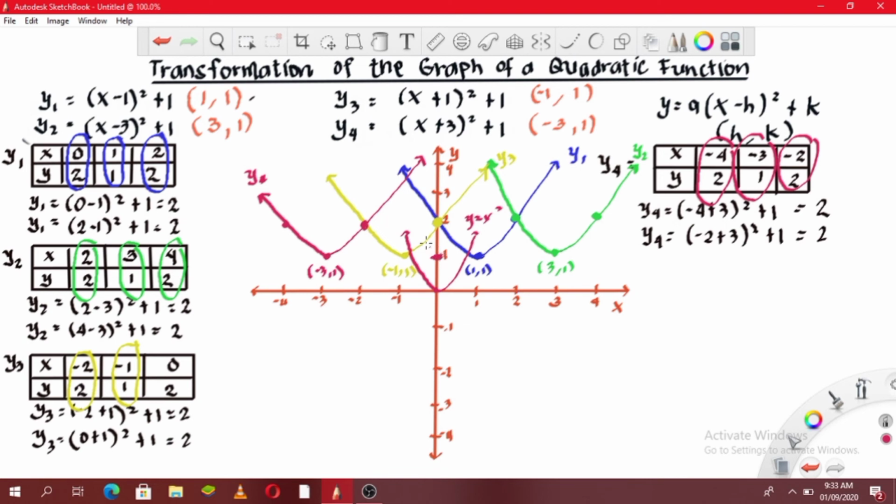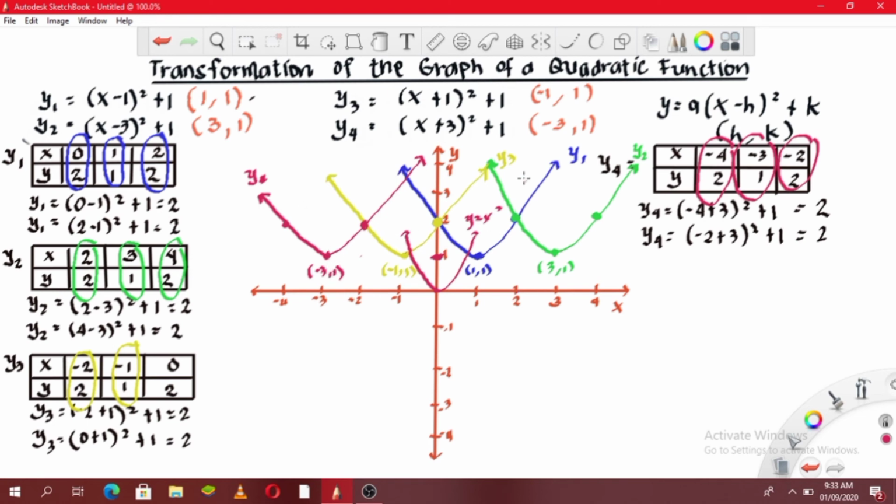And then, itong negative 3, dahil negative yan, ang movement niyan, so with respect to h, is either left or right. So, ayan na po. Dahil negative 3 yung h natin, so from 0, 0, nag-shift siya ng ilan? Ng 1, 2, 3. 3 steps. Saan? Sa kaliwa. Dahil ang h niya ay negative. So, ayan po, nagkakaroon na tayo ng conclusion.